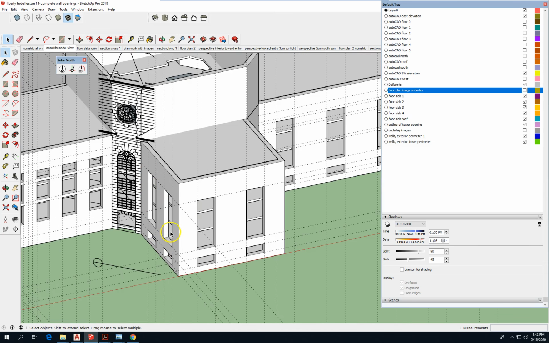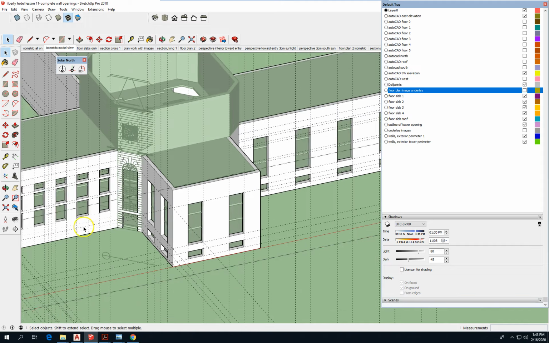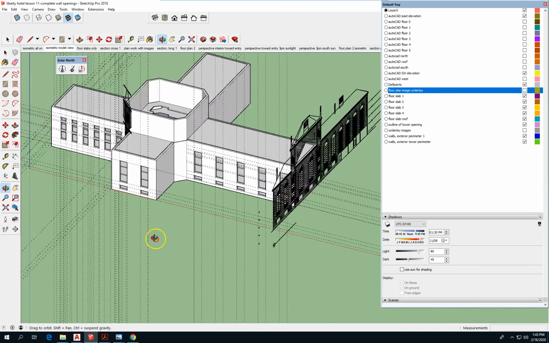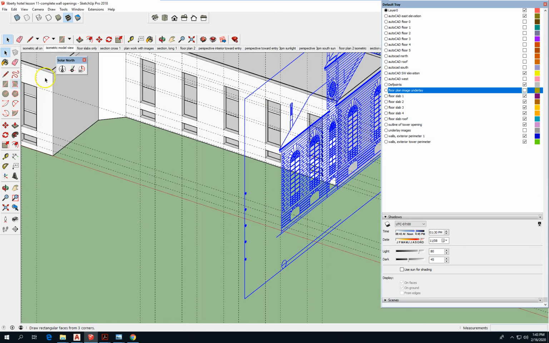Because it's symmetrical, theoretically, I can copy that to the other side. I'm not going to bother with that right now. We'll save that for tricks and tips.